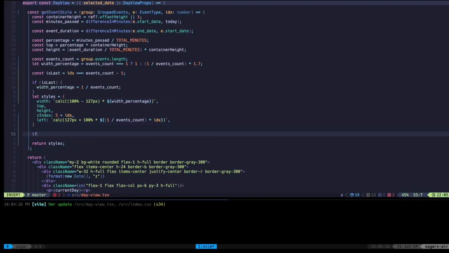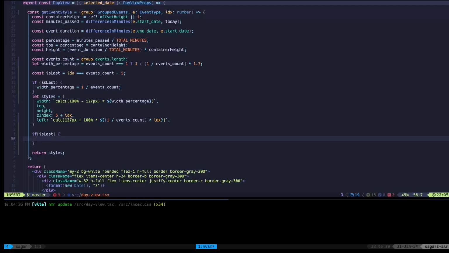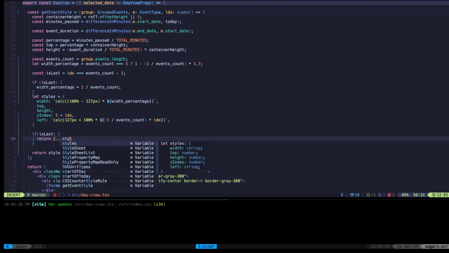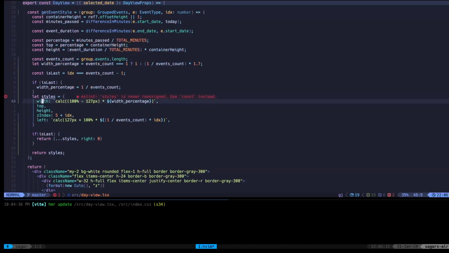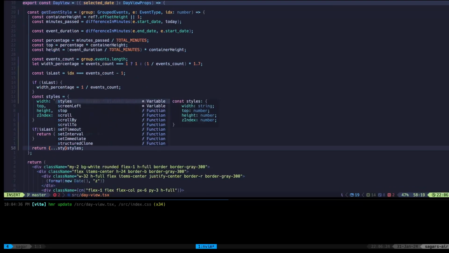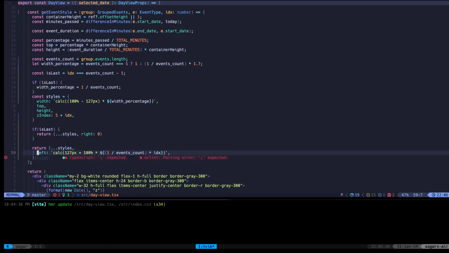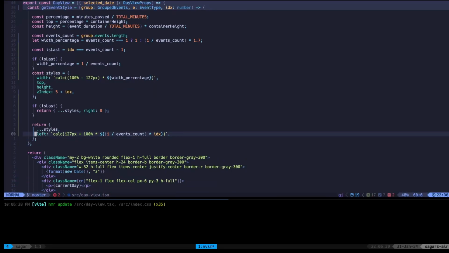Okay, but if it's the last event, what I will do is return styles and right will be 0. Then let's fix this by changing this to a const, and I'll actually remove this and return the styles like this.